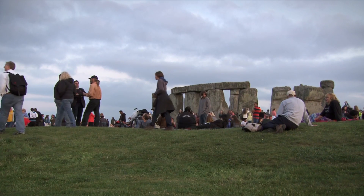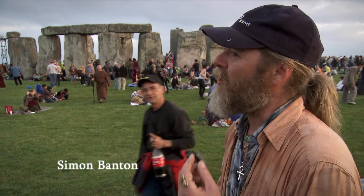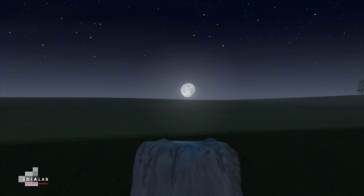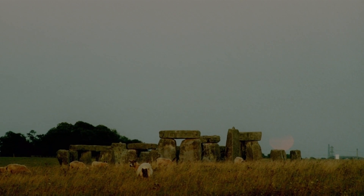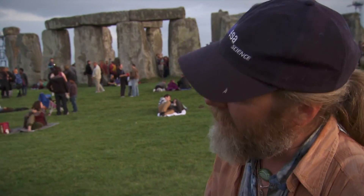Simon still has to convince Pete and Paul who are a little sceptical. He stood on the North Barrow in 2006 at the greatest southerly moonrise and watched the moon rise over the station stone that Hawkins identified as a marker for that event. The markers are marking the positions where the moon goes to its maximum extent and then back again — roughly; the precision aspect may sometimes get overblown. That's a watch of at least 18.6 years, probably several cycles. It's important to note that if you watch the moon rise over the heelstone, it can rise in a range to the right and left of it, and when it rises over the heelstone in the same way the sun does, there will be an eclipse — either of the moon that night, a full moon, or two weeks later of the sun. These people noticed it and would count, because they were not idiots.